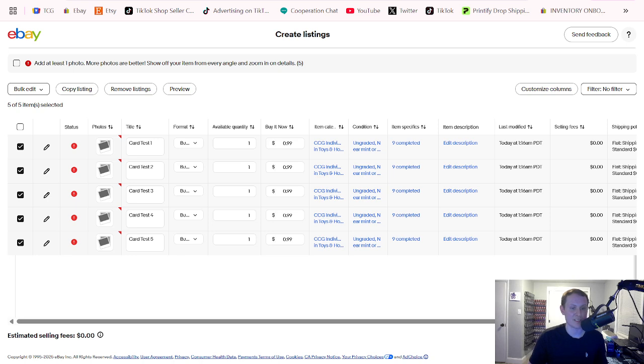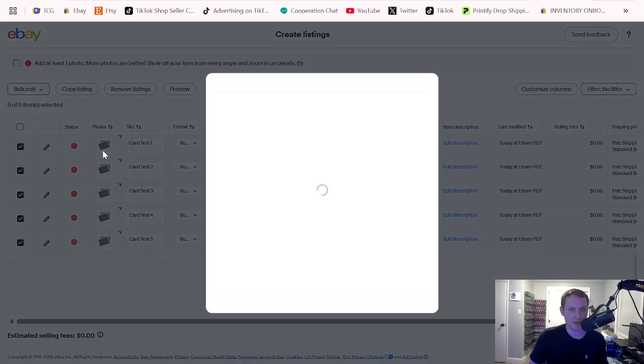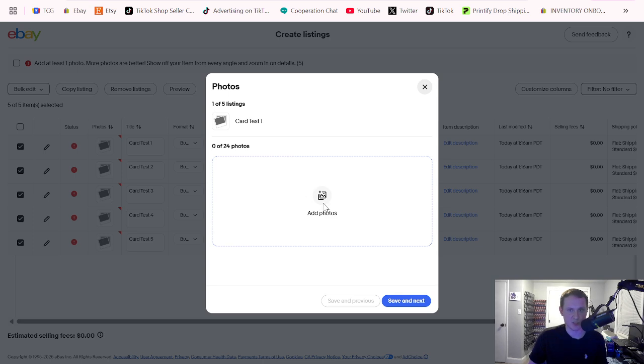That way I'm not having to save all the pictures to a drive. Make your life easy. Why? Because once you have this up in your phone and you have all your pictures done, I'll show you what it looks like. When you're ready to upload your pictures, just add photos and it's going to do that, but on your phone.